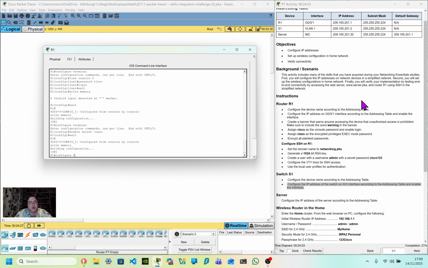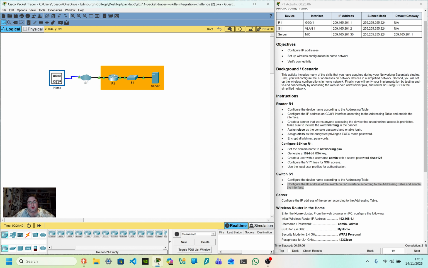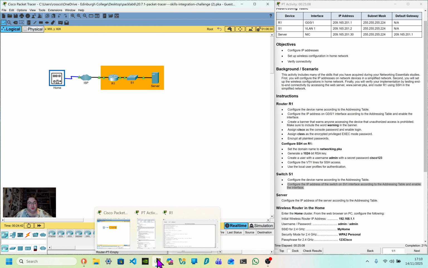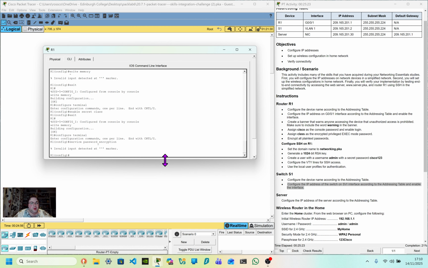Encrypt all plain text passwords. Configure terminal. Service password. No, I've touched my screen. I don't want to do that. Password encryption, spelled correctly. Invalid.